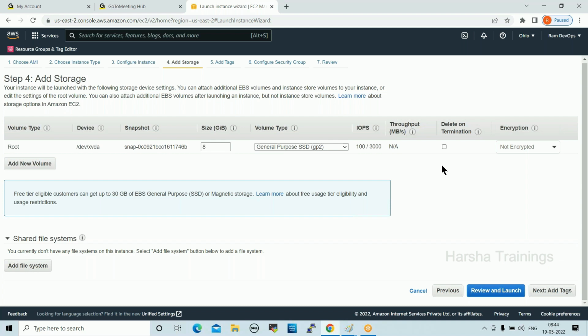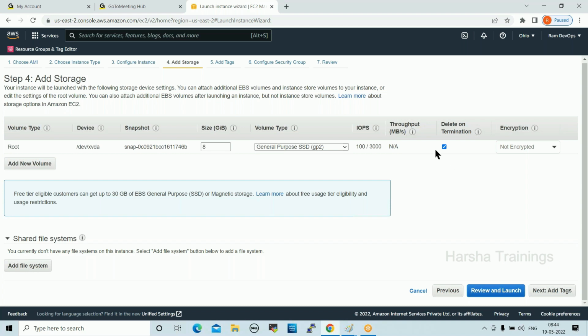Once the project is completed, they will ask us to terminate the servers, because if they hold the server, a bill will be generated. When they ask us to terminate the server, you can simply terminate it. At the same time, they will ask you to save whatever data is available in the volume storage. If you check this, when you terminate your server, this volume also will be gone. That is why we always uncheck this. When you terminate your project server, the server will be gone, but the hard drive, the volume, will be available. The data will be there, and that we need to protect.